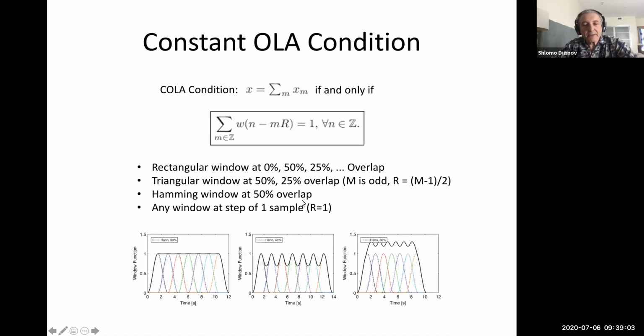Another window which is very common because it has some nice properties in terms of the frequency resolution is the Hamming window. We didn't explain what it is. It's kind of a cosine shaped window, sometimes called raised cosine. Really, this is beyond the detail of signal processing that we want to go into. But once you choose a window, you can see that it creates some sort of an effect on the spectral analysis, and smooth windows actually look better. They have so-called less side lobes and things that we didn't cover.